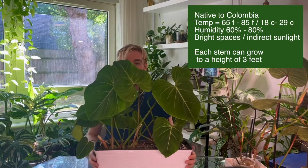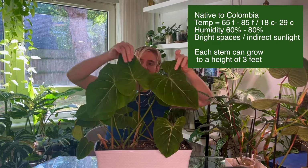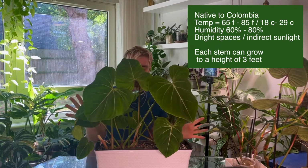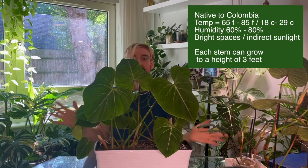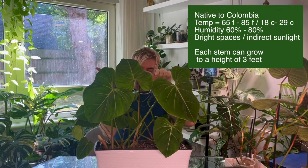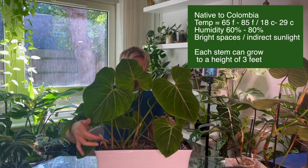I don't know if you can see that, but she's pretty big. I'm really loving her. She is a bit twisted. She lives in the window, which she's going to have to be moved soon because it's winter coming up and that window's going to be cold. She's going this direction. There's 3 plants in there. So there's this new leaf here, which you can see.